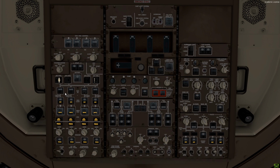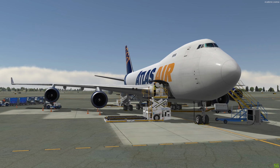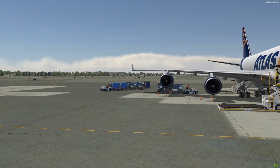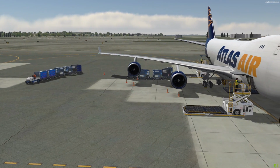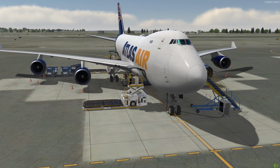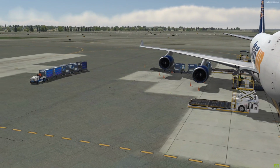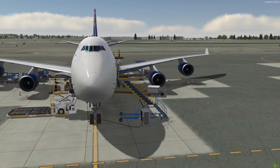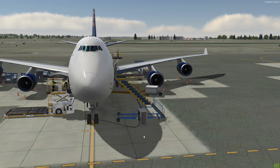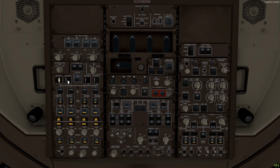Of course these can take a little while, but look at the aircraft, absolutely gorgeous. The scenery is nice as well. Clouds, loving them, absolutely loving them. And we can see the FPS counter in the bottom right corner, 61 frames per second. So we can see the APU gens are available, we can switch over to those now.